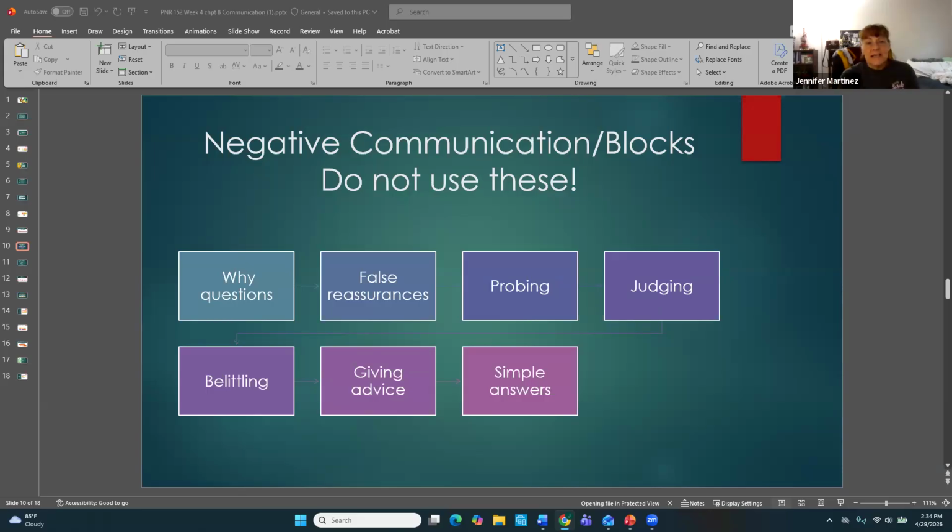False reassurances, that's like, oh, everything is going to be okay. We don't know if everything is going to be okay. And I will tell you, this happened to me not too long ago. I work skilled care, so most of my patients are there for some sort of therapy. We had a client that had had a recent stroke, and surprisingly didn't have a whole lot of physical deficits, but definitely had some psychological issues. Plus, she also had some mental health disorders in conjunction with that.